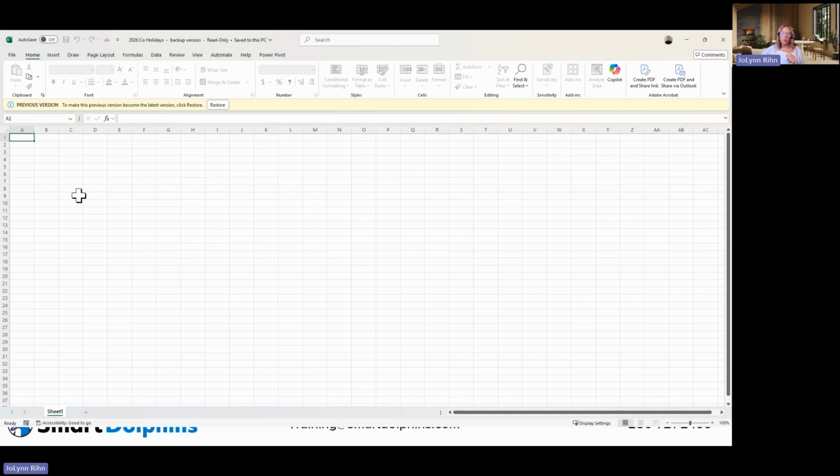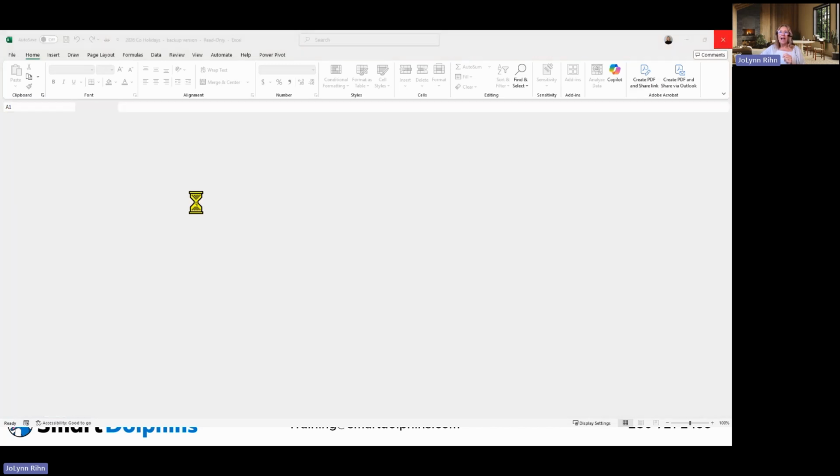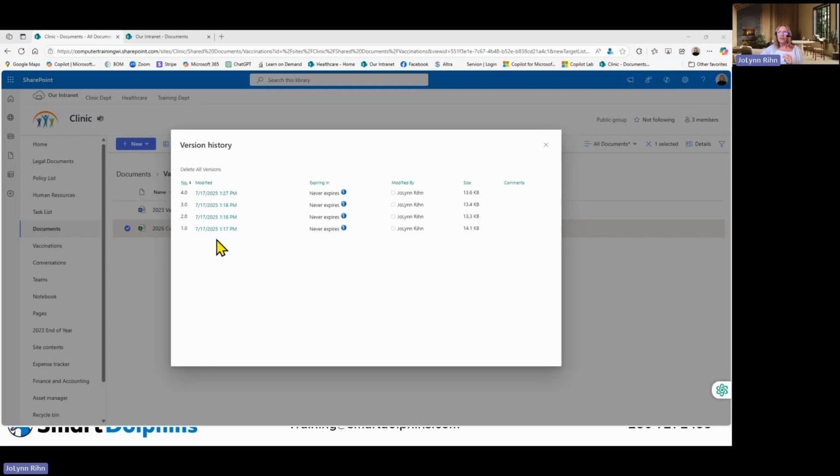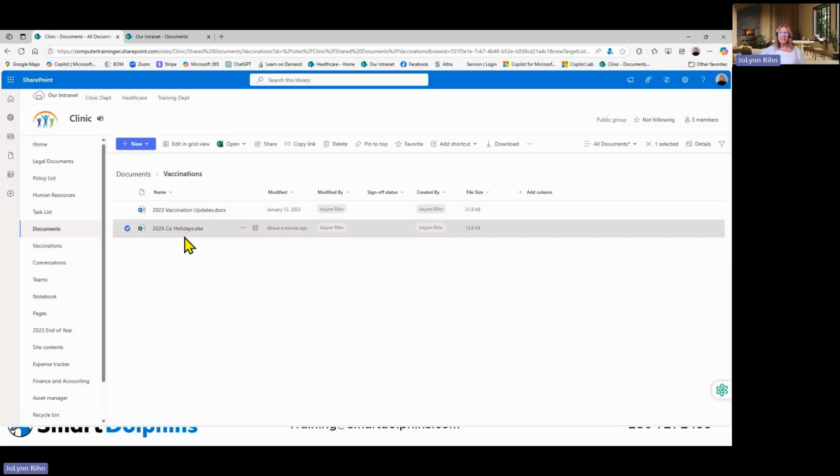Now I'm going to say that I don't want to do that. I'm just going to go ahead and close it. I still have all these other versions of it. So if I want to go back to any of those, I certainly can. But what if this file is actually going to be utilized by a lot of other people? Because 100 people have access to this document library. And I might have 3, 4 other people coming into this workbook and helping me set this up. They might be in different sheets, whatever the case might be. But what if I need to make a change to this and I don't want anybody else in it right now? We have the ability of checking the file out.